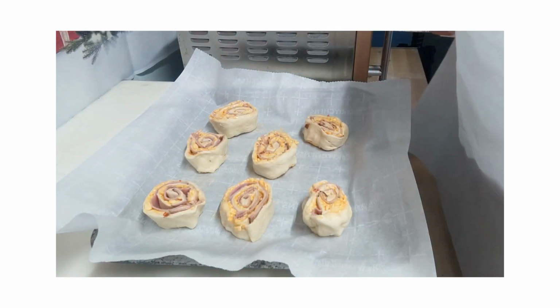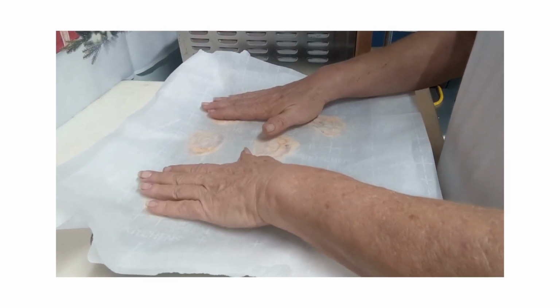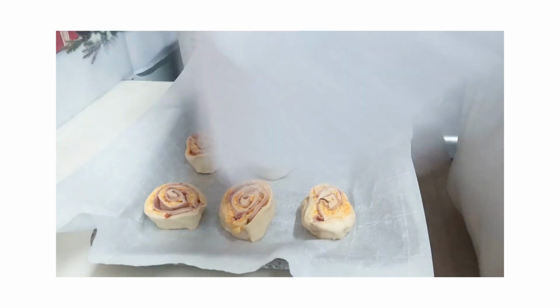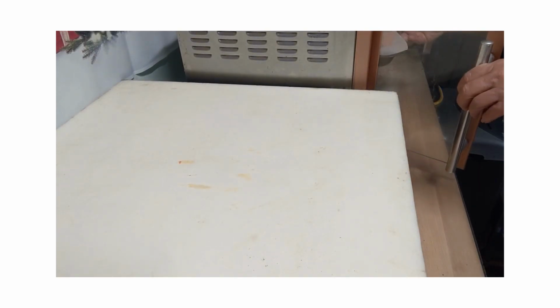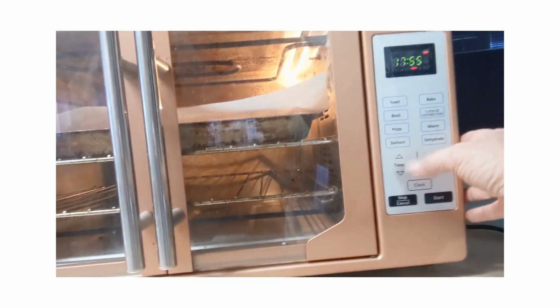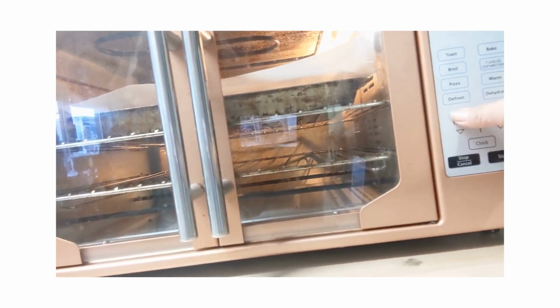Okay, then I'm going to take another piece of parchment paper. And I'm just going to lightly press these down. And then we are going to pop these in the oven. It's at 25 to 35 minutes. So I'm already preheated, and I'm going to put it at 26.